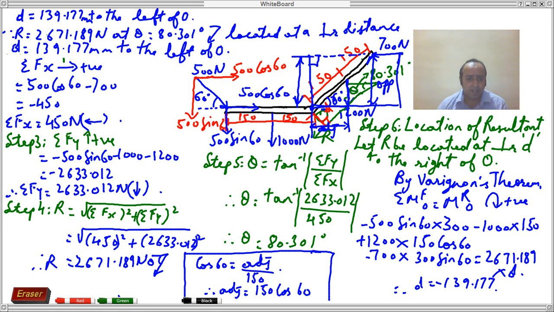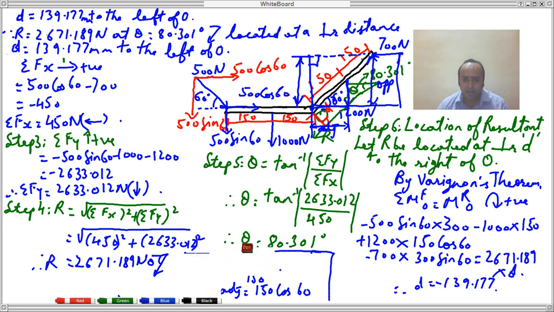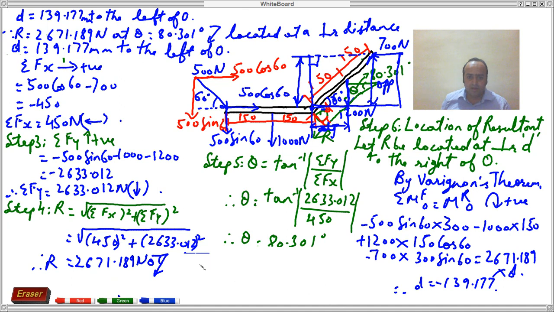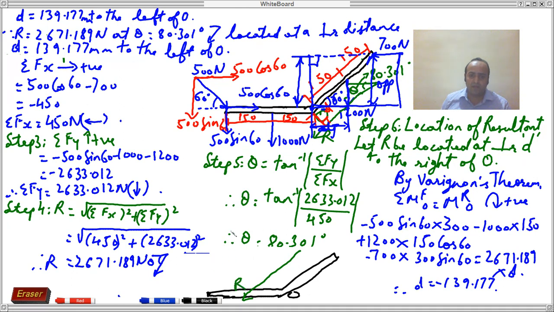Okay, once we are done with this, my dear friends, the only part that I would like to tell is just a change: I'll erase this part and show a diagram that is expected to be drawn. I'll be drawing a bell crank over here, the same way as I have drawn it initially. So it's over here like this, and with respect to O, the resultant R, which was located to the right, is actually located now towards the left. This is R located at the angle theta, and the distance D is shown over here. This is the perpendicular distance D.